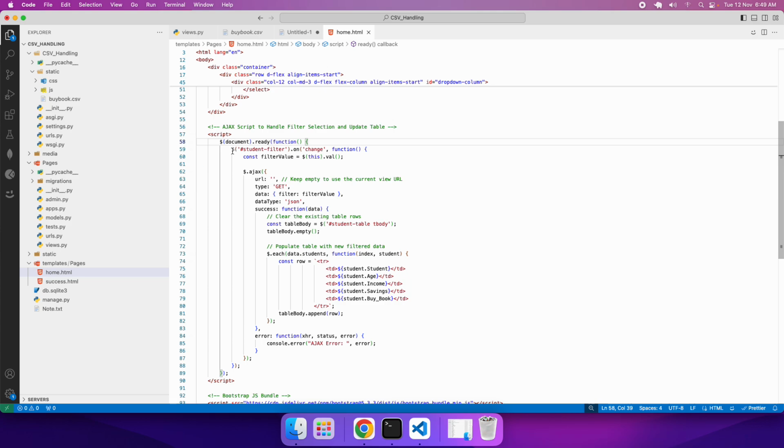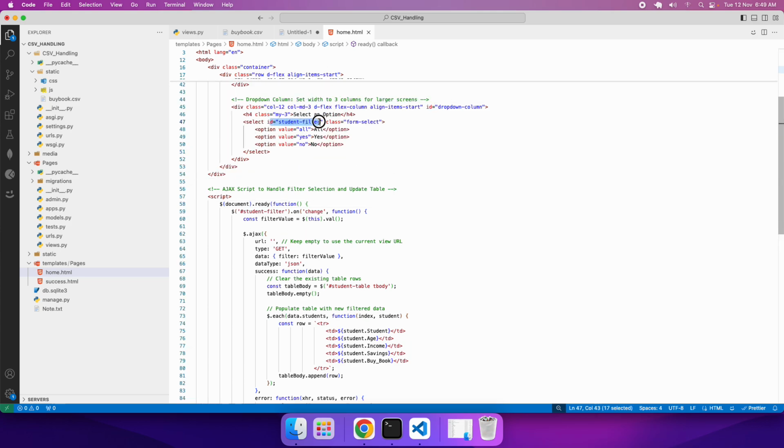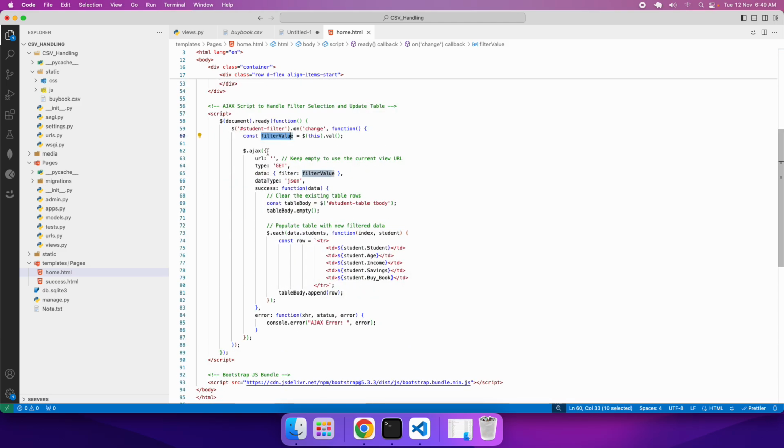Now let's come to the AJAX part, and here is where the AJAX is involved. This is the name of the drop down which I have given, and that's where the AJAX is getting invoked. So when I'm choosing an item from the drop down, at that point the change event handling takes place, and which value I have chosen from the drop down, I mean all or yes or no, that will get stored over here. Okay, now here is the AJAX request coming in the picture.